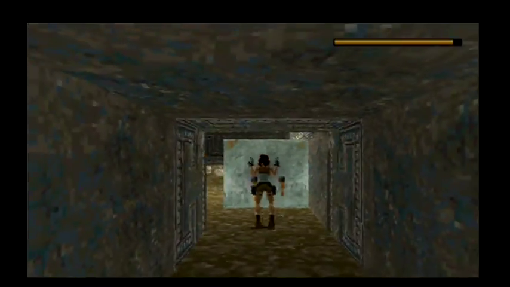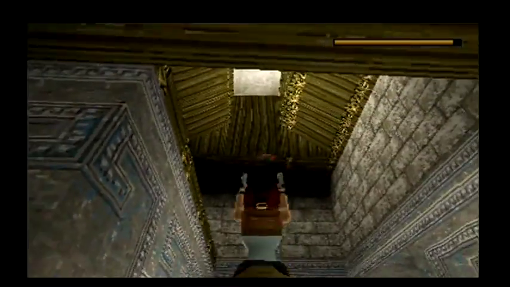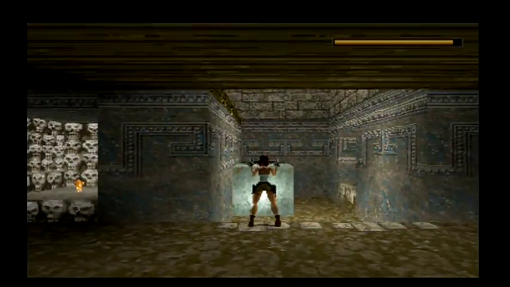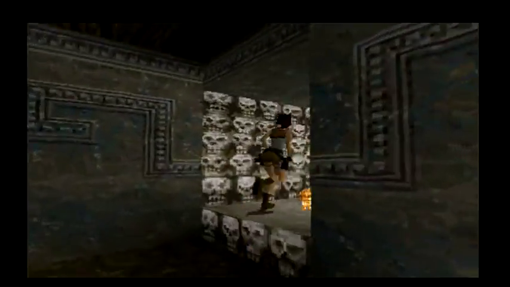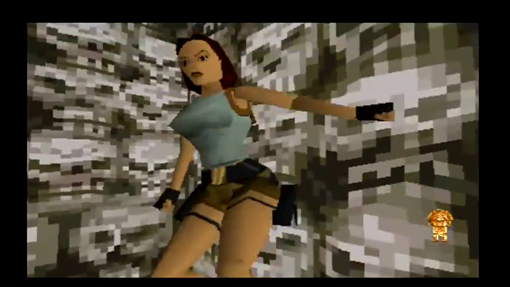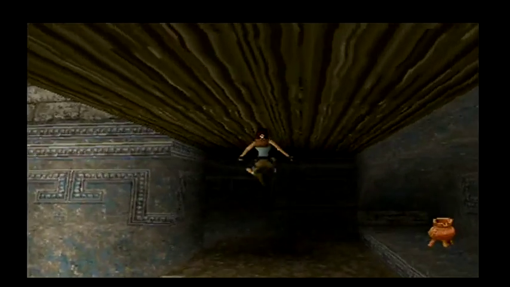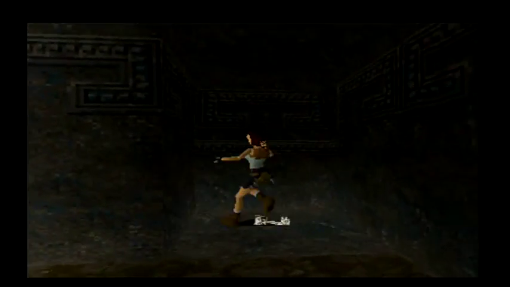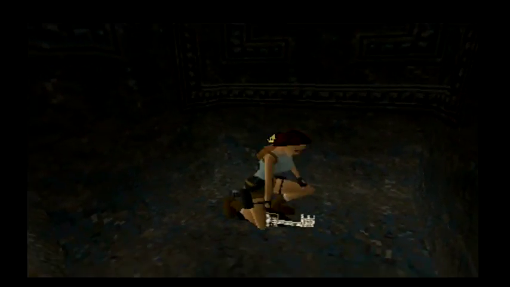So, two bats to deal with. Now, there's two items to be had here. Obviously the little statue thing that we need. That will be for later on. But more importantly, the key that will allow us to progress into the next stage of the level.